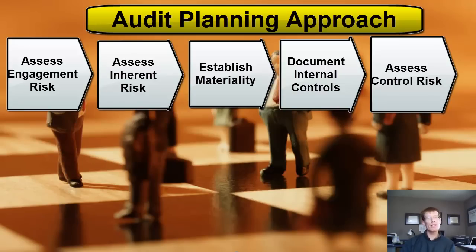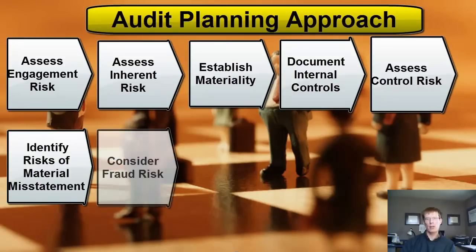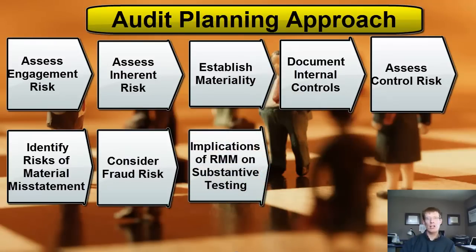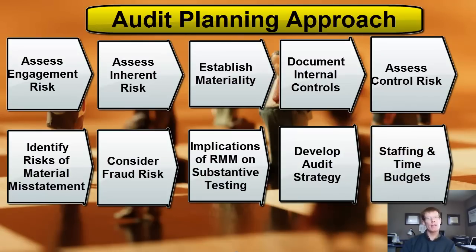With 2 of the 3 risks in the audit risk model now determined, we can determine the risk of material misstatement. We pause to consider the risk of fraud throughout the client organization. This will help us identify areas of significant risk or transactions or accounts that require more substantive testing. And we can now assess the risk of material misstatement by transaction cycle. We are now in a position to develop our strategic audit approach overall and by transaction cycle. We will then build our time budgets and staffing plan and begin preparing the audit team for field work. This in essence is the audit planning approach, much of which we have covered in previous lessons.